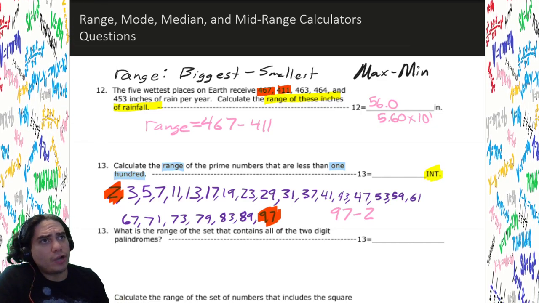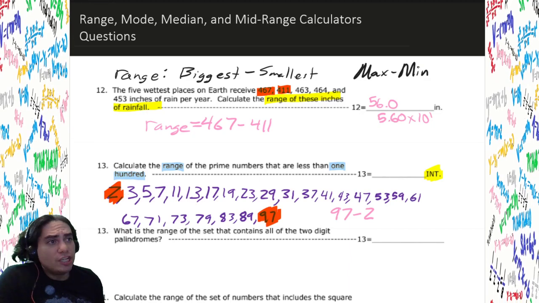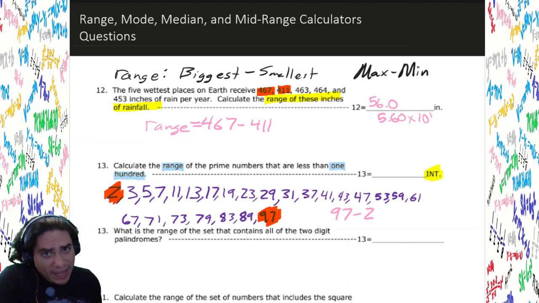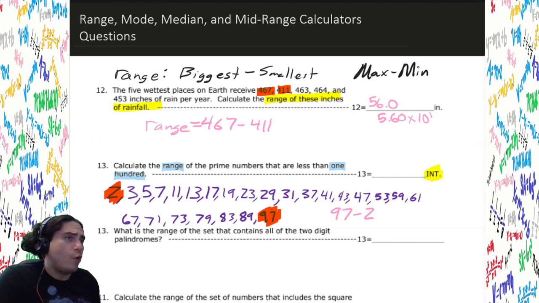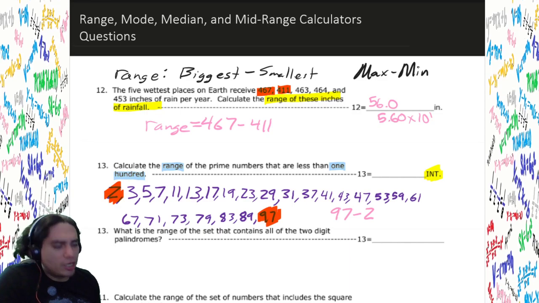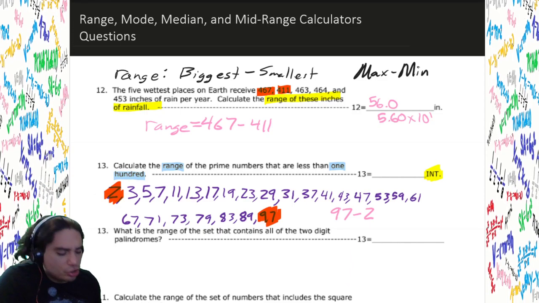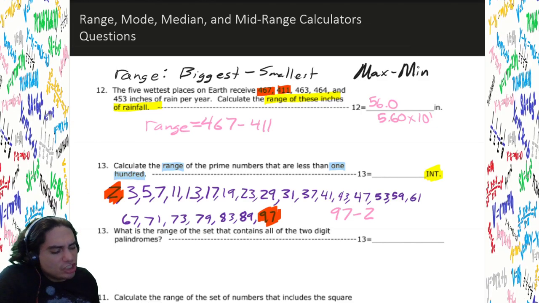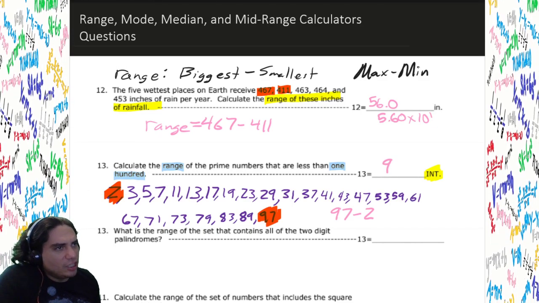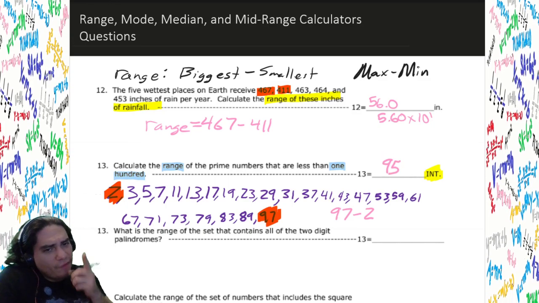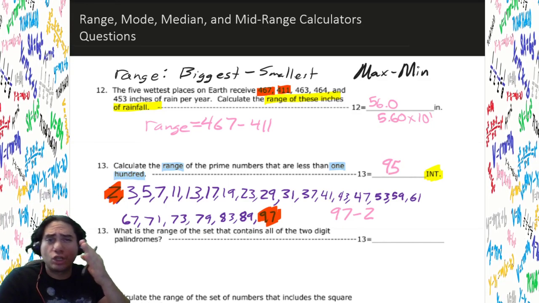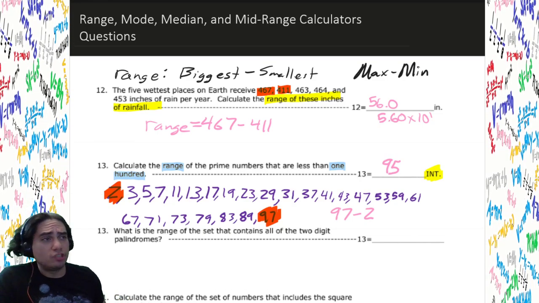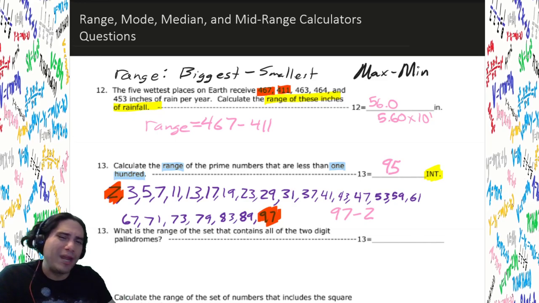Easiest way to get that integer answer is hit yellow show. It shows the yellow selection from hitting that enter button. So we hit yellow show, everything in front of the decimal is that integer. And as you can see, there's no fractional part. There's no decimal, no tens, no hundreds. The integer is a positive or negative whole number, as well as neutral. The only neutral number is zero. So in this problem, we got our range, 95.